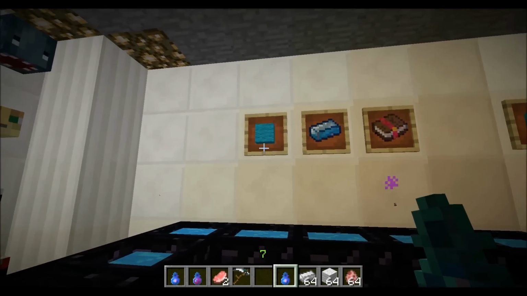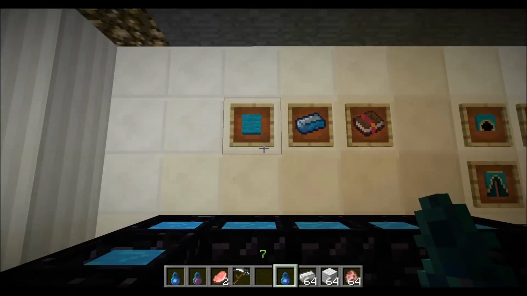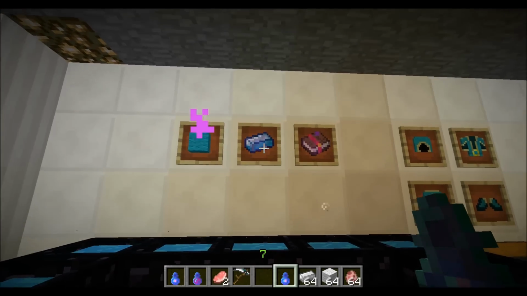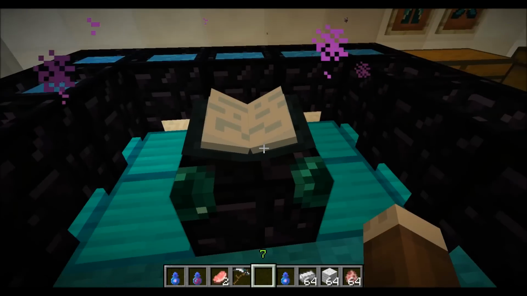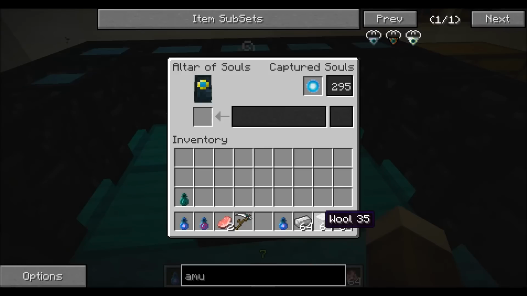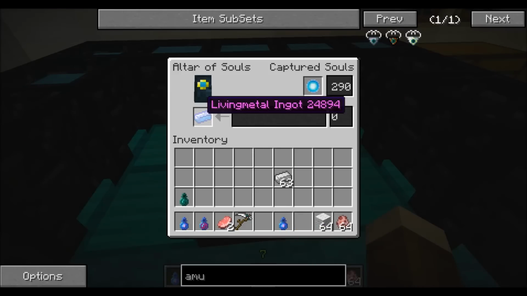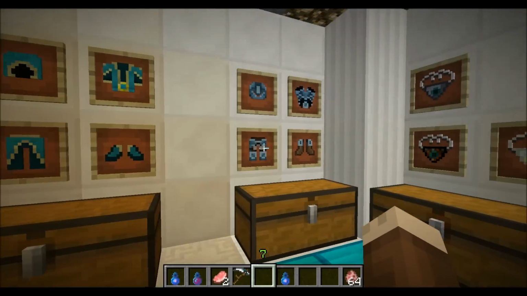Now, the things that you can do with this is you can entwine wool for soul weave wool. You can make living metal from iron ingots, and you can also enchant items. Now I'll go ahead and show you what with the enchanting. So you imbue iron and you get living metal. And you entwine wool, and you get soul weave cloth. Now with these two items, you make these.